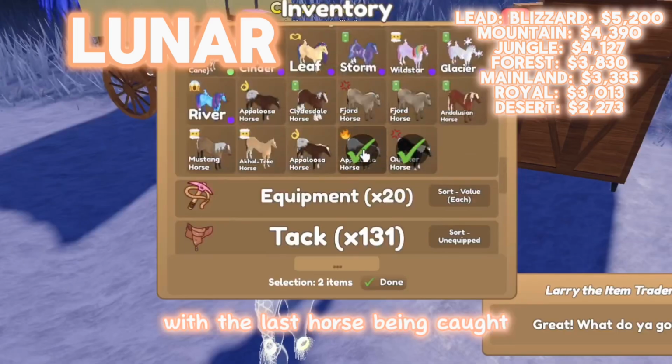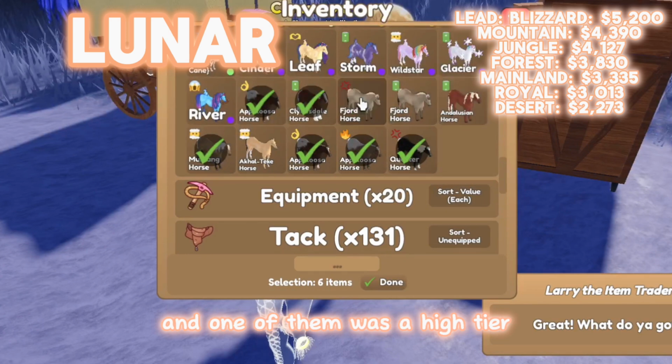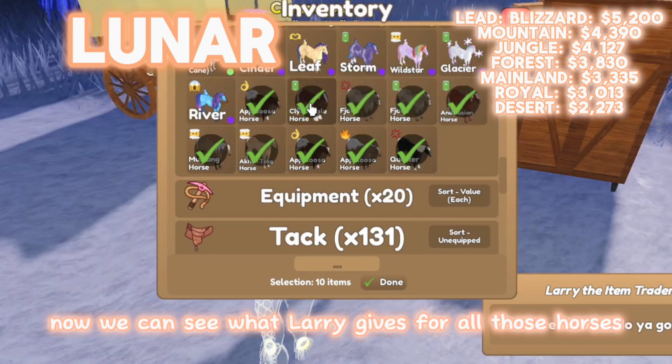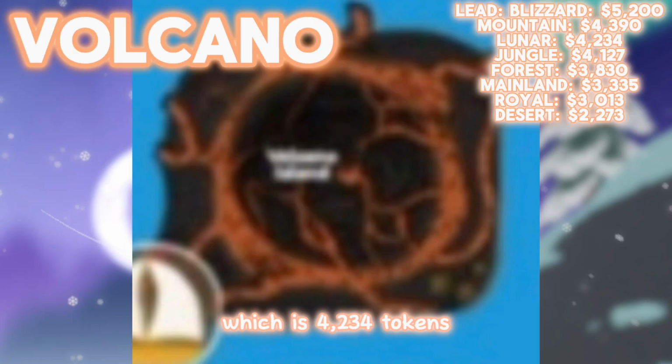With the last horse being caught, here are the statistics. 5 of them were low tiers, 4 of them were middle tiers, and 1 of them was a high tier. Now we can see what Larry gives for all of those horses, which was 4,234 tokens.